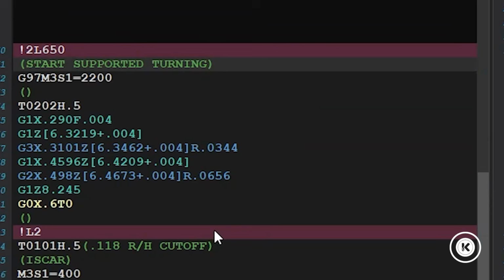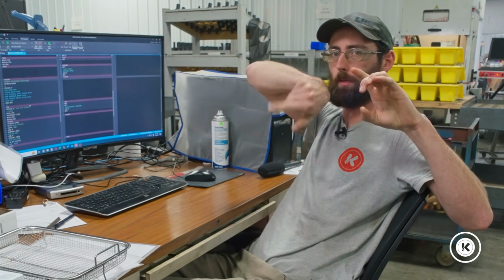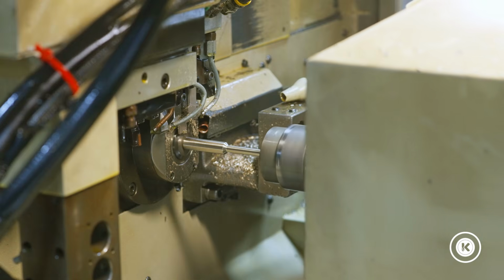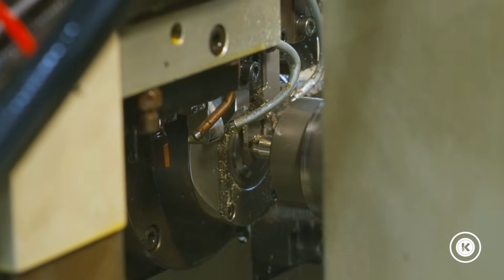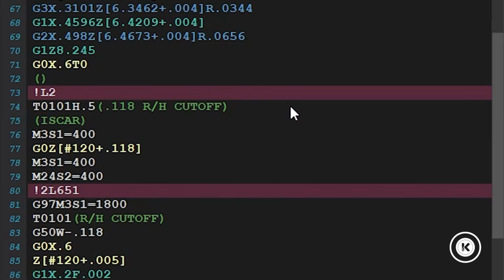Come down, more dwell. So what we're gonna do now, we're chucked at the very end of our part. Our part's 8 inches long. We don't wanna cut off all the way over here when we're only holding on to the very end of it, because then you're gonna have width in the other direction. Now your part's gonna be waving around this way. So we need to let go, move up, grab it again next to the cutoff, and then cut it off. So that's what this second sequence is.